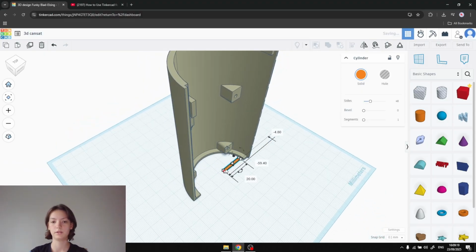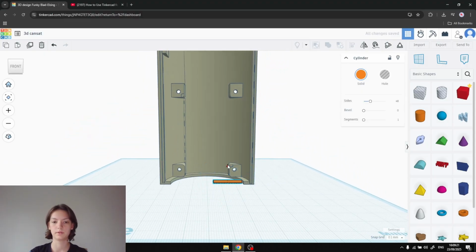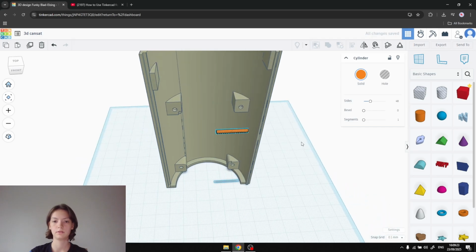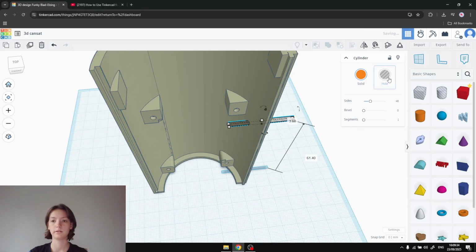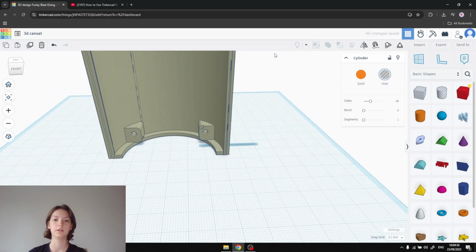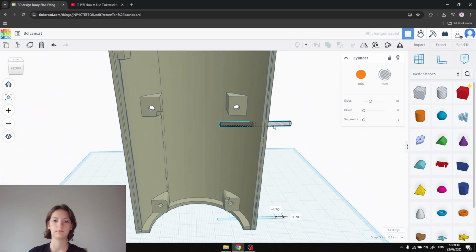And you can drag it here and then drag it upwards. It is about 35 millimeters, and you can just drag it upwards, set it to be in hole mode, and create a hole where you need it.